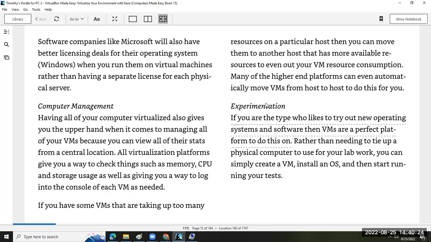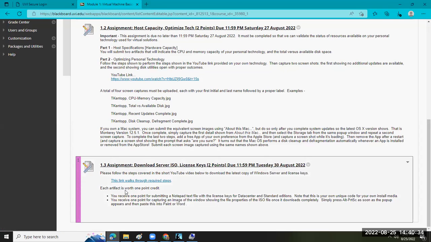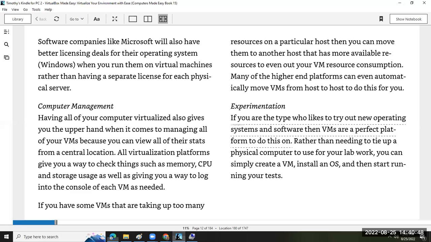Experimentation is another reason why virtual machines are becoming so important. If I set up a virtual machine for my assignment and I screw it up, I can click a button and it'll unscrew it up. It's like an undo button for an entire server. So what does that mean? I can experiment. I can try things, and if it doesn't work out, I can just roll back to what I did before I tried it. Experimentation is huge, which means if you're not working with virtual machines, you're missing out.